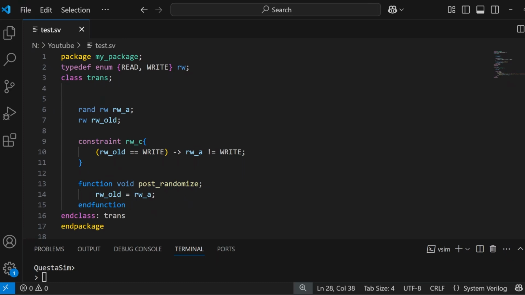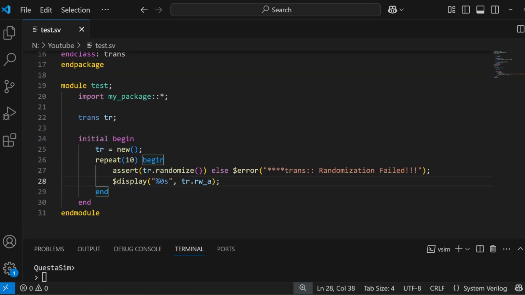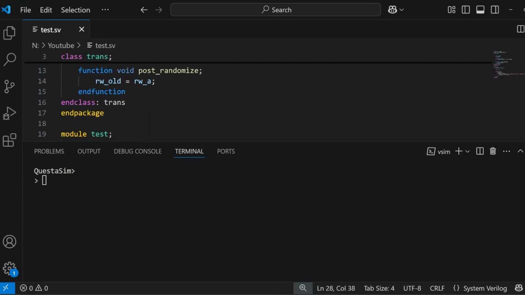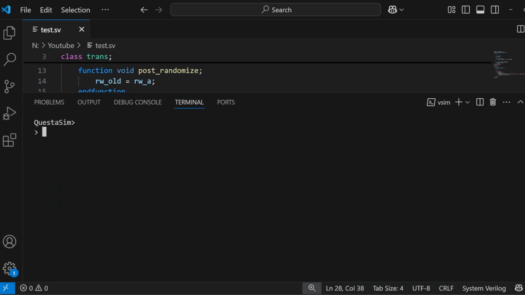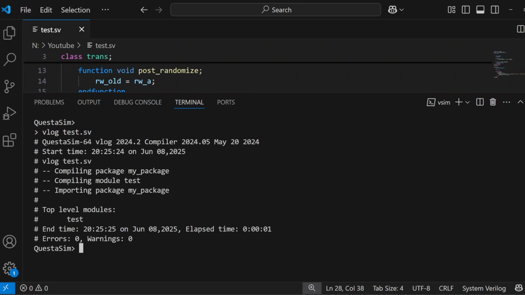It can have two or lots of consecutive reads, but no consecutive writes. So let's save the code and check for any compilation error. Okay, there are no errors, so let's go ahead and run the simulation.